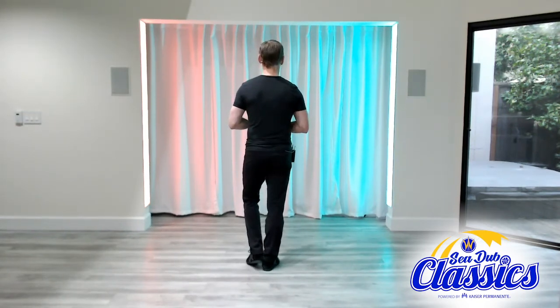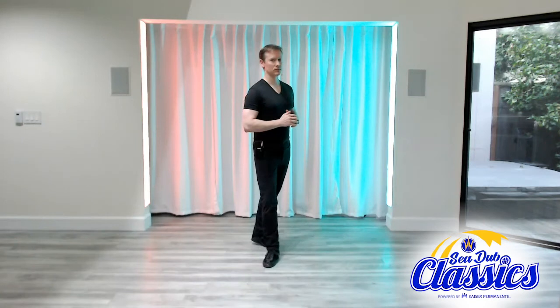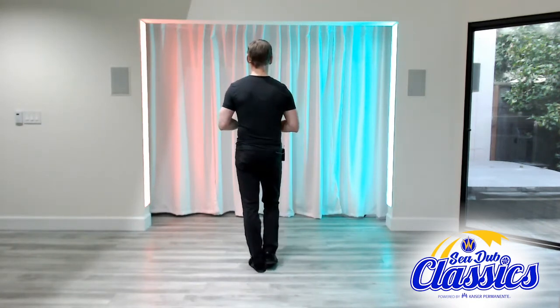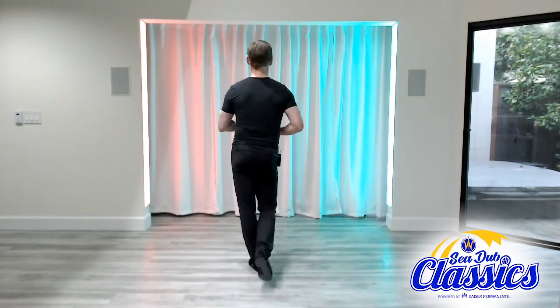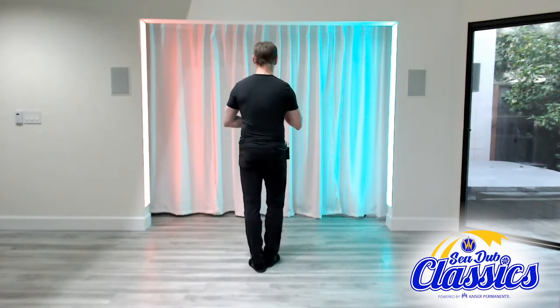So the weight's on the right foot. This is your pivot point. You're not going to pick up the right foot. We're going to go left, half a turn back to the right, half a turn on the ball to the right, and then change weight. The left foot closes to the right. Then we finish the second half of the basic, which is 5, 6, 7. All right, so let's try that again.